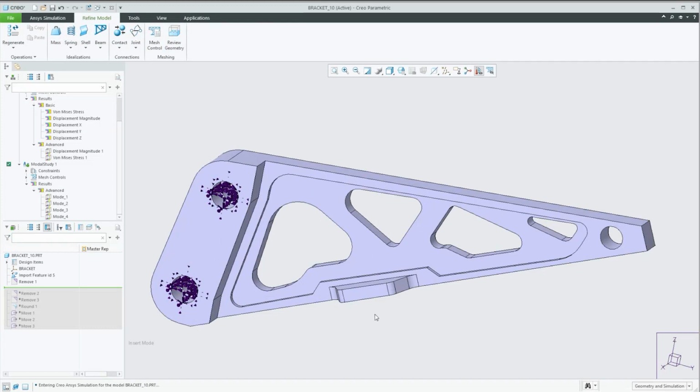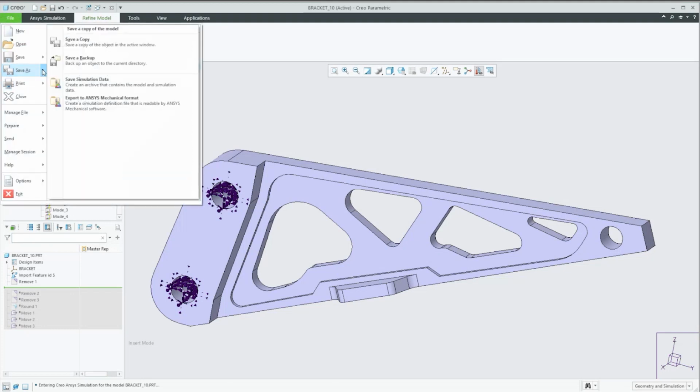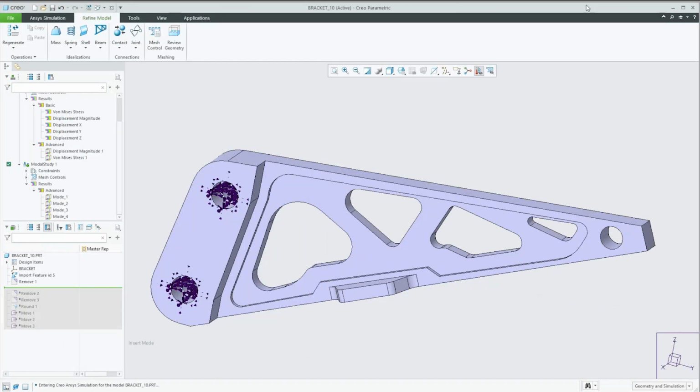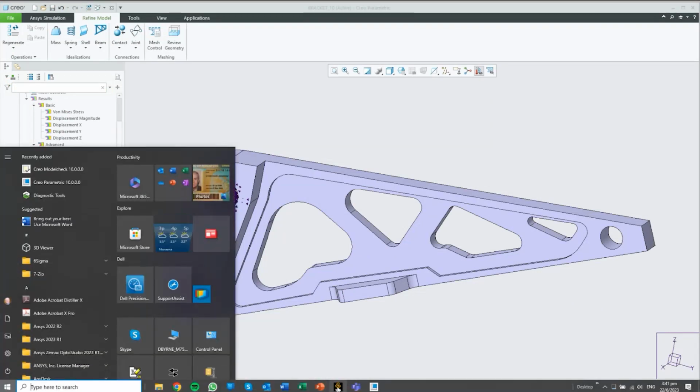But say there is some type of advanced analysis that I can't get in the basic Mechanical Pro module. What we can do is use this option here. If I zoom in, export to Ansys Mechanical. This will actually export to Ansys Mechanical, and I've got one.